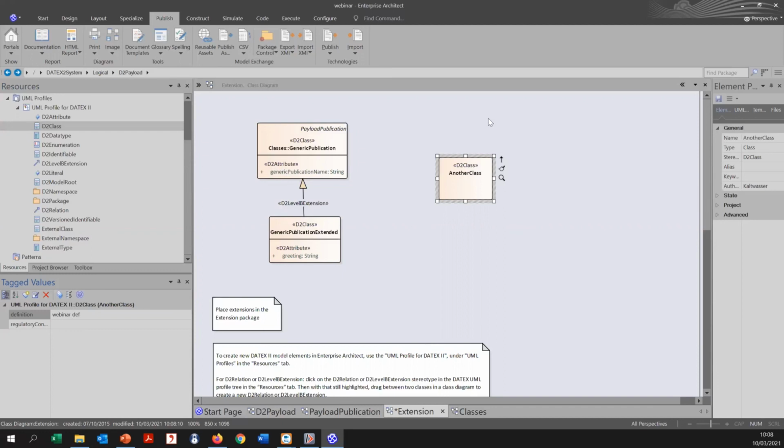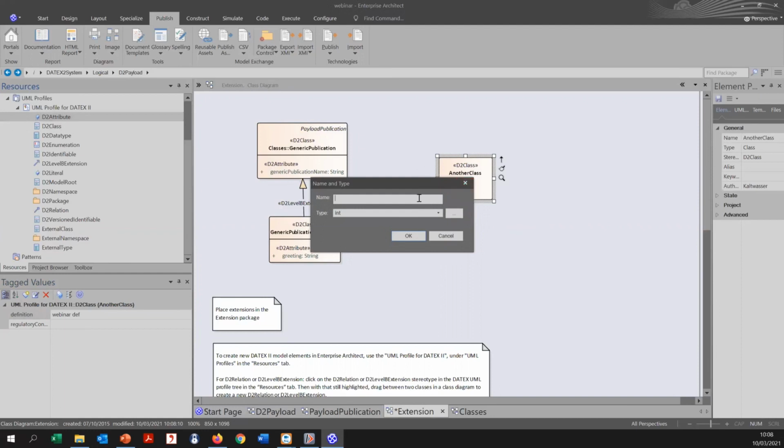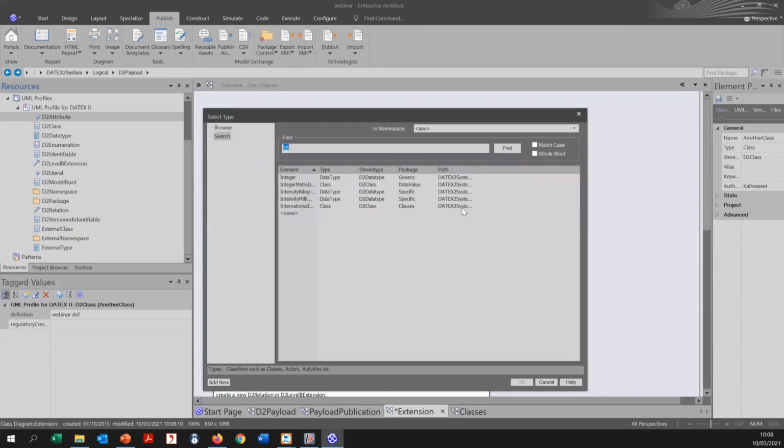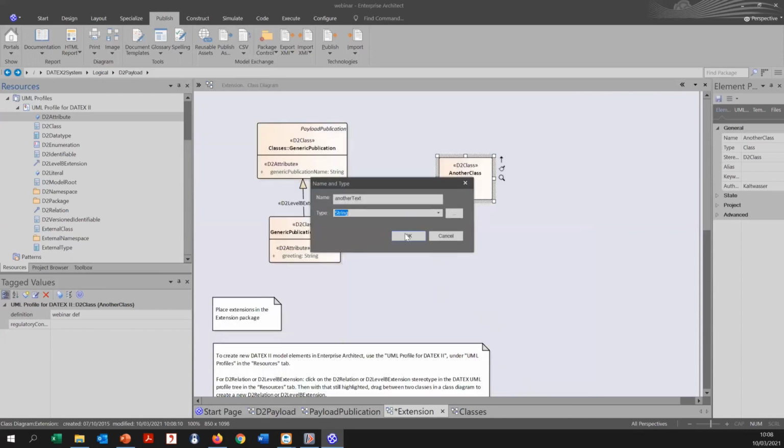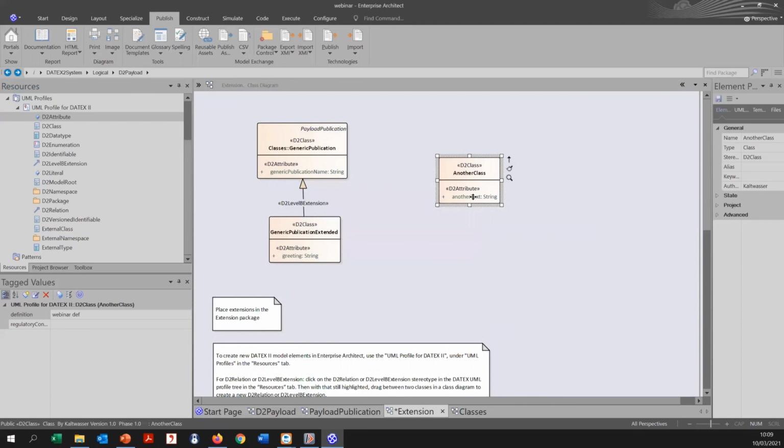I can add an attribute as we've done before, another text. Now I try the search button. Where is it? Find. Exactly. That's really good. That's faster. I like that. Okay. So we have another text.